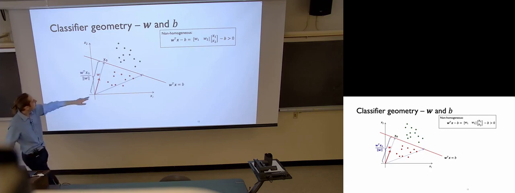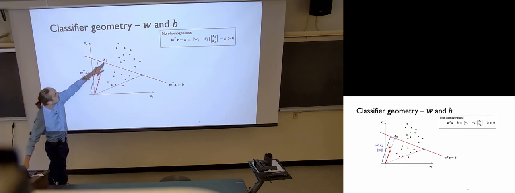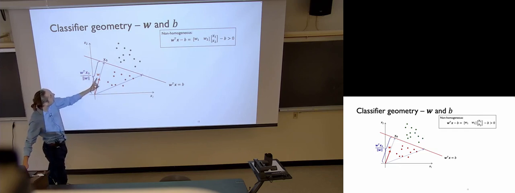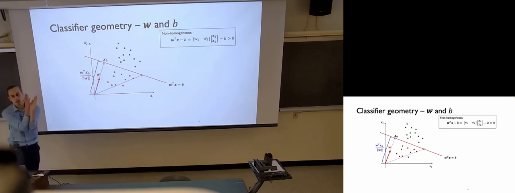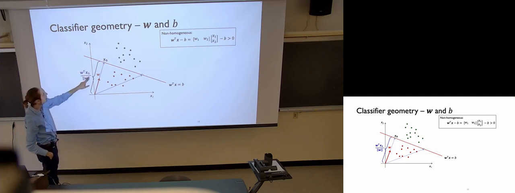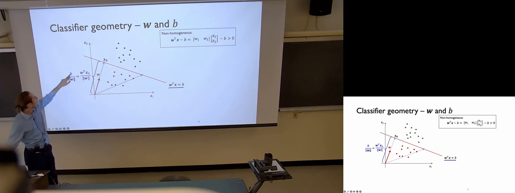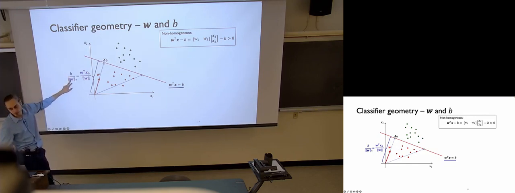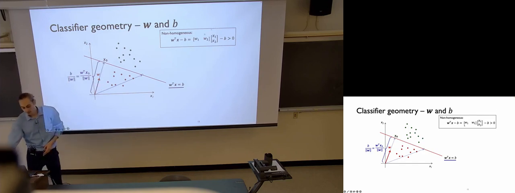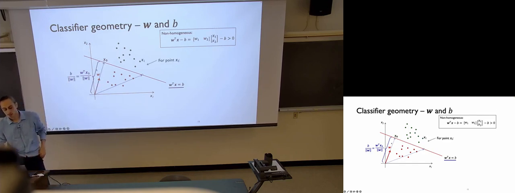So this particular distance from the origin to the line, to this point x0, is basically the dot product between W and x0. Because W and x0 are collinear, this will be literally the magnitude of W times the magnitude of x0 divided by the magnitude of W. But since W times x is equal to b from our equation, this also equals b over the norm of W, because x0 is on the line.